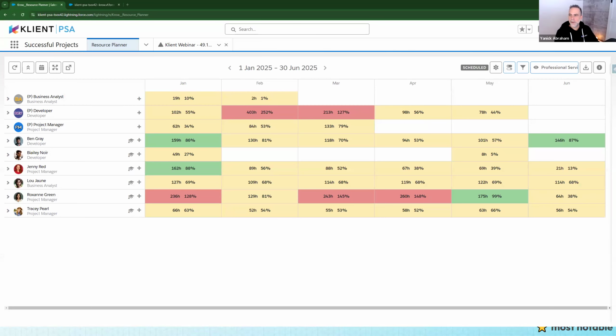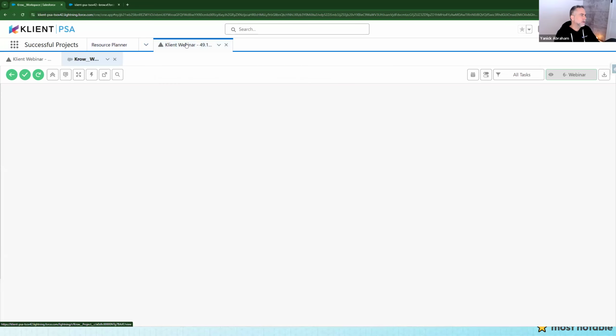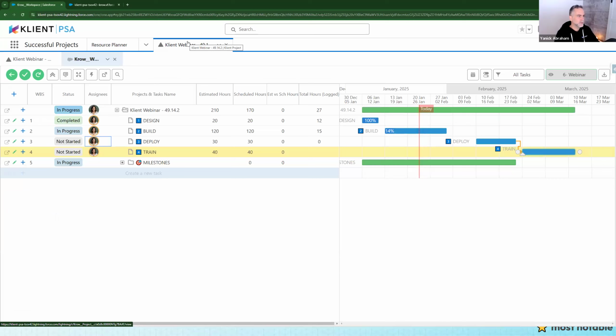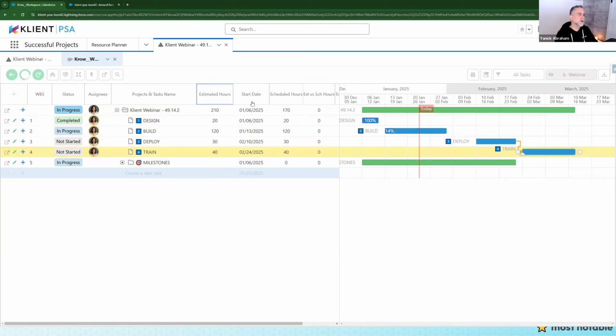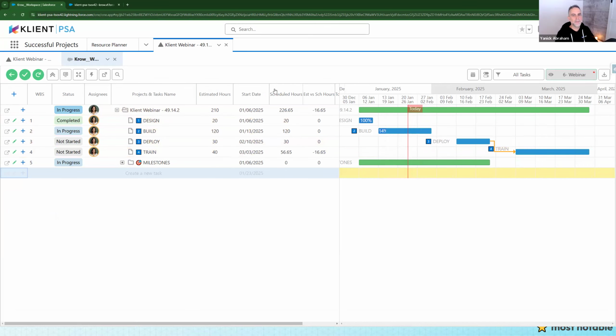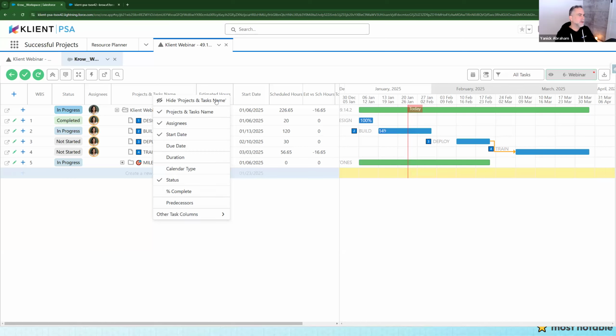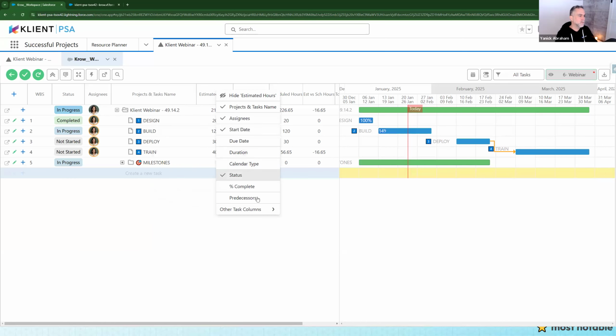So let me do the first one. I'm going to come back to my project plan with my project workspace. It's about the right-click menu on the header and adding fields. Now when I add a field, you're going to see it shows on the right side of where I clicked. Before, it was always showing up completely on the right, so you had to scroll a bit more to get there.